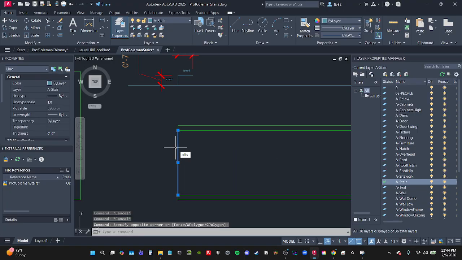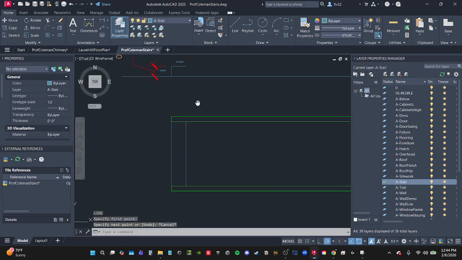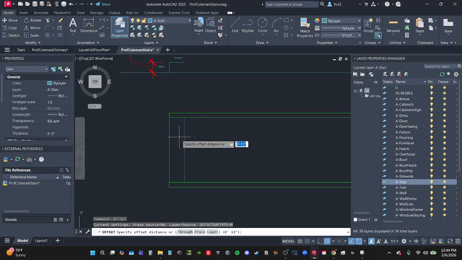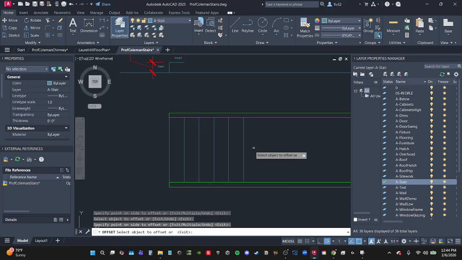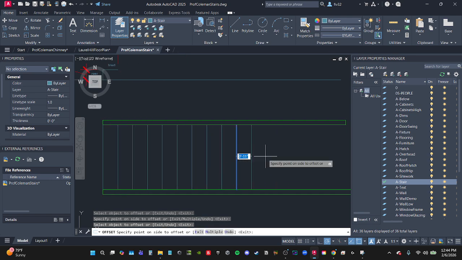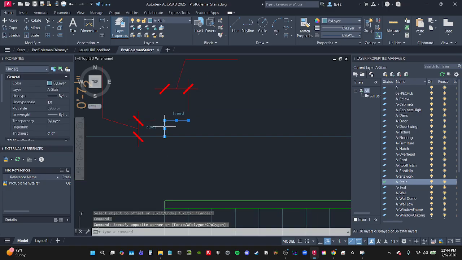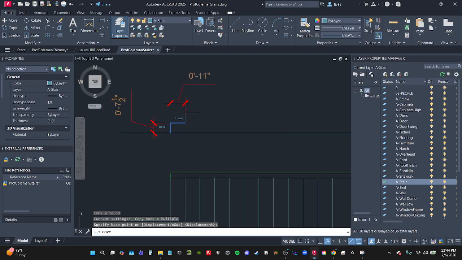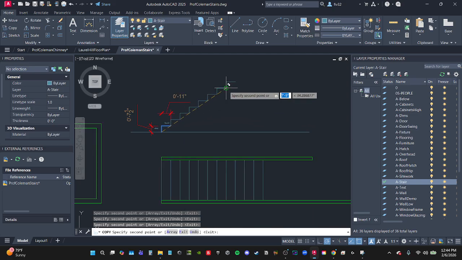So I'm just going to offset this 11 inches, which means that this data point should line up right there. And look at that, it does. So I'll just keep offsetting; we're going to do plan, we're not doing elevation. I'm going to do this a few times until eventually these stairs, which are going up 7.5 inches every single time, get above someone's head. So let me just show you this. If I keep doing these stairs in section or elevation, they start out as something that I can just walk onto, but at some point they get above my head.